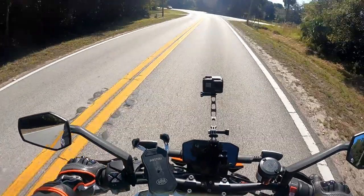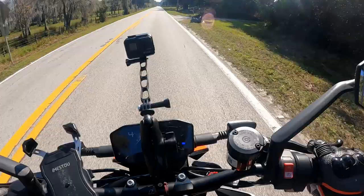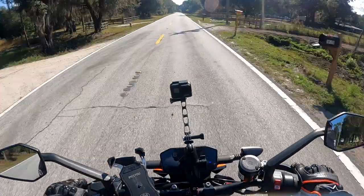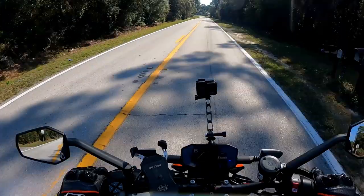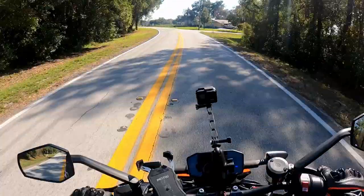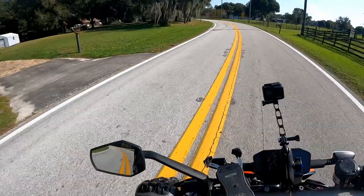I don't know. It's just different. Ergonomically, it's a little strange for me coming from my bike. Is it bad? No. Is it great? No. It's okay. Maybe it's just me being picky. But that's what I'm here to do. This is what I'm doing today. I'm picking on this bike, seeing if I can pick it apart. And one thing I'll never pick apart is the amount of torque.